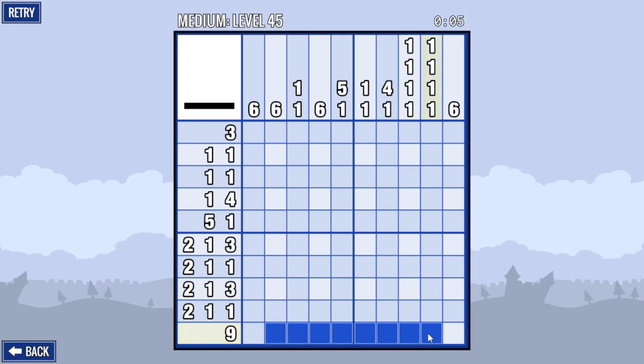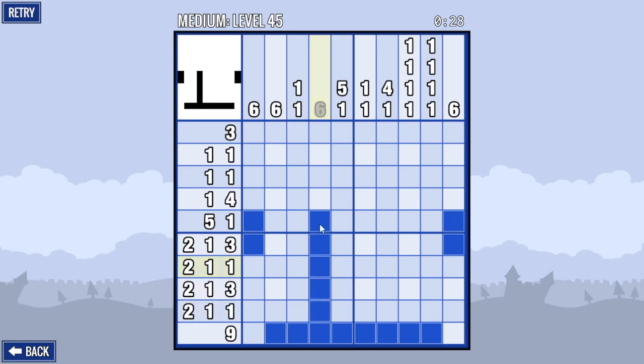Okay, 9 will be like that. 6 will be there. And we can't do 6 here because we know it's down here. Although it would be here for sure, so it wouldn't matter. You could always put it here because you know 6 is going to have to be here. See, 1, 2, 3, 4, 5, 6. Yep.